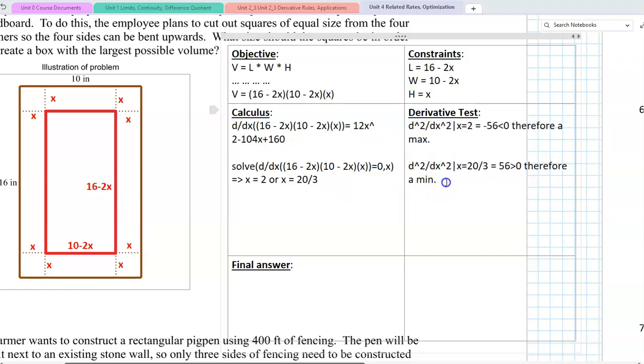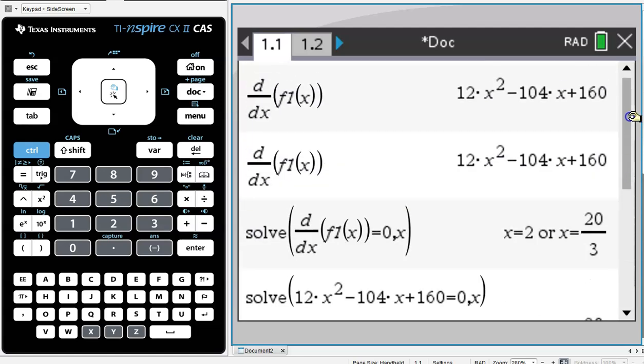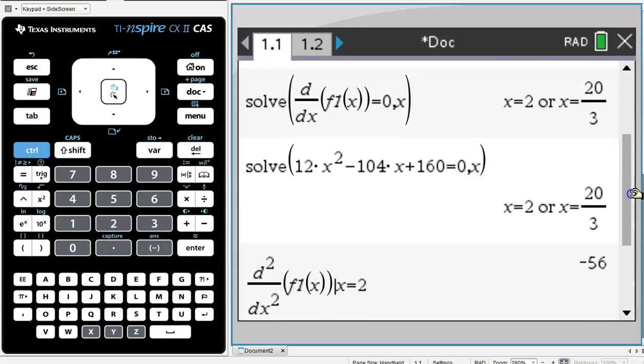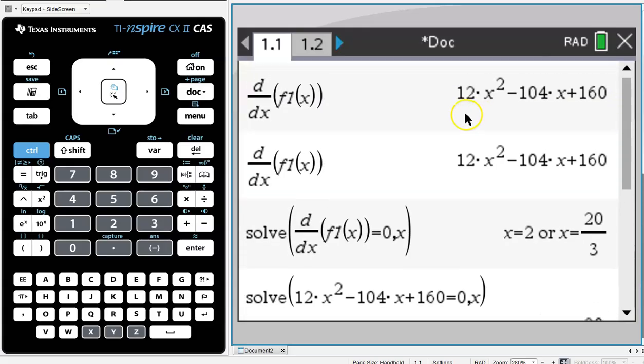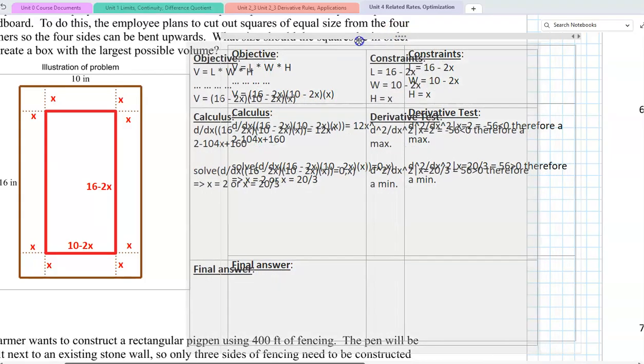These lines of work that we're showing here, the calculus and the derivative testing, can be completed with the calculator as we're showing. And to provide evidence of your understanding on the test, I want to know exactly how you use the calculator. So without you sharing your calculator document with me, which may be an option too, I'll think a little bit about that, without actually seeing your calculator document, the next best thing would be to write down on paper exactly what you had typed into the calculator so that I can follow your syntax, so that I can follow your process and evaluate your understanding from there.